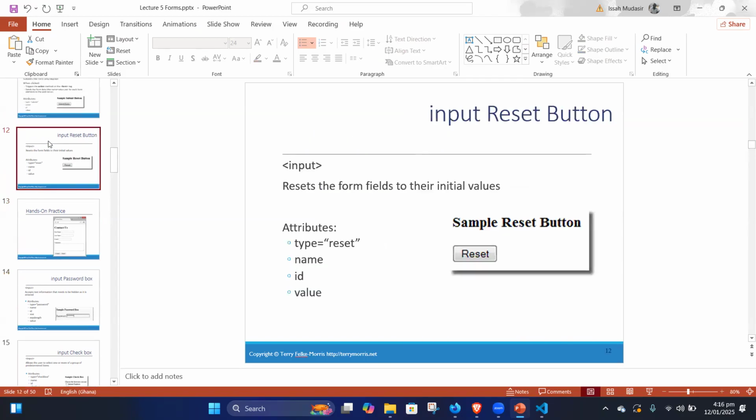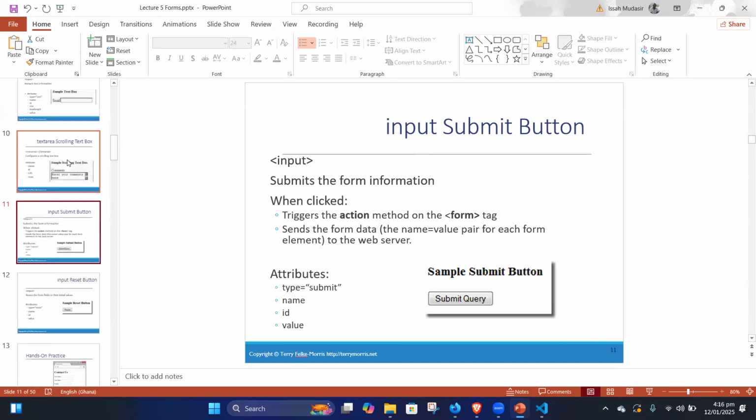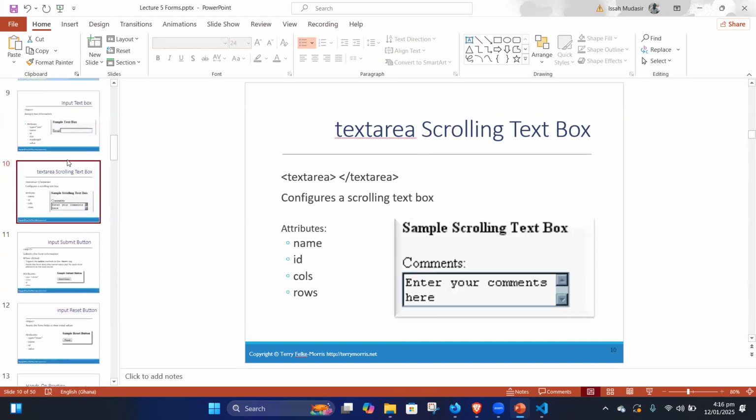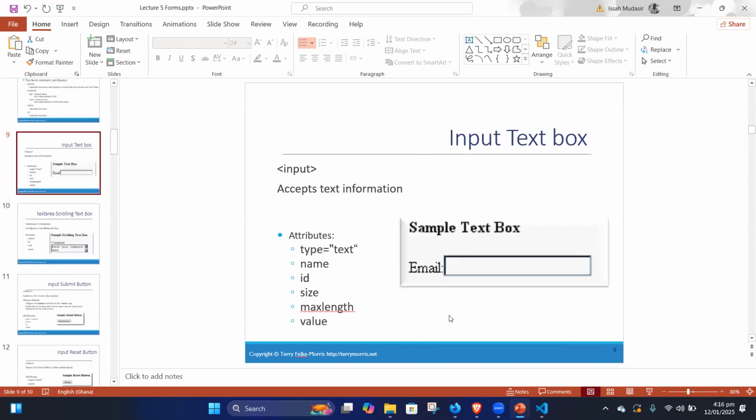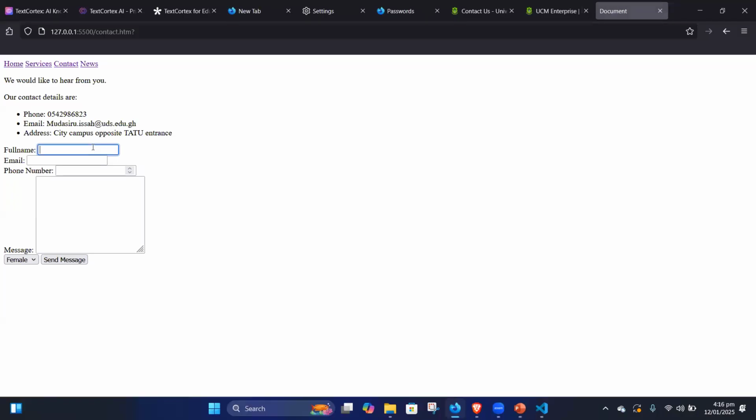I hope sometimes when you are logging into your company's software or something, you realize that the password side is always not made visible for you. So basically what they are doing is that the input type, they change it to what? Password. For example, if I change the type for the full name one here to password, if I start typing, it will be hidden.